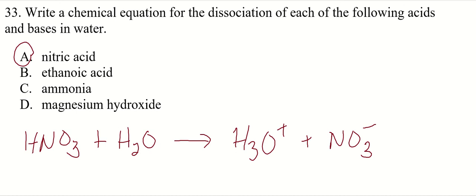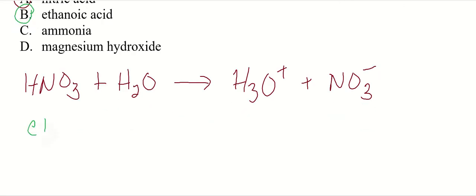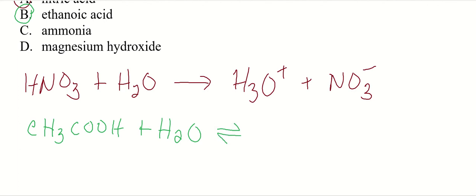Then let's move on to B. Ethanoic acid or acetic acid is a very common weak acid. A couple ways you can write this formula. You have CH3 and this carboxyl group here, COOH, and so it's this H that is going to dissociate. This is a weak acid, so when we put that in water, we are going to get an equilibrium. The equilibrium position will lie far to the left, so most of this will remain non-dissociated as ethanoic acid, but we are going to get a little bit of hydronium ions and then the conjugate base with the lost proton.